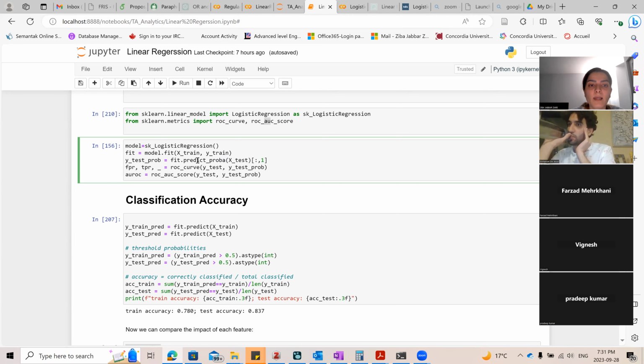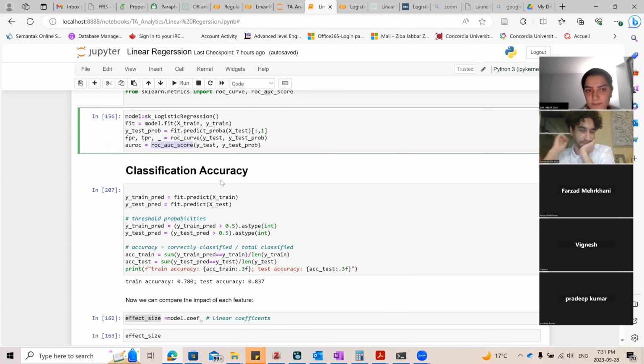Okay. So I'm having probability for the test set, and I'm storing it in a vector of probabilities. By these two lines, I'm calculating the false positive predictions and true positive predictions to be able to plot the ROC curve and also the area under the curve.